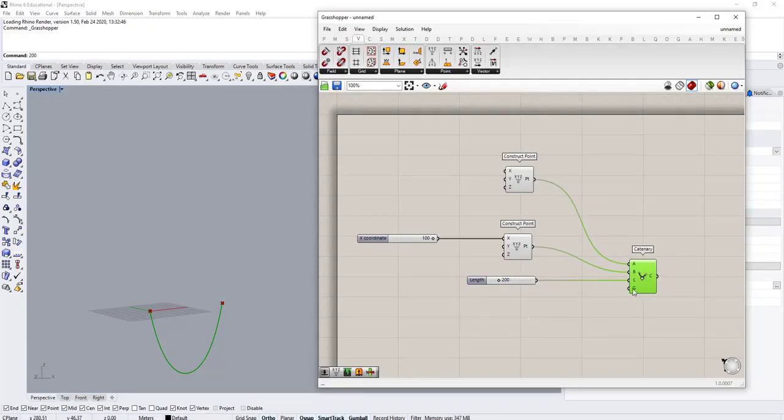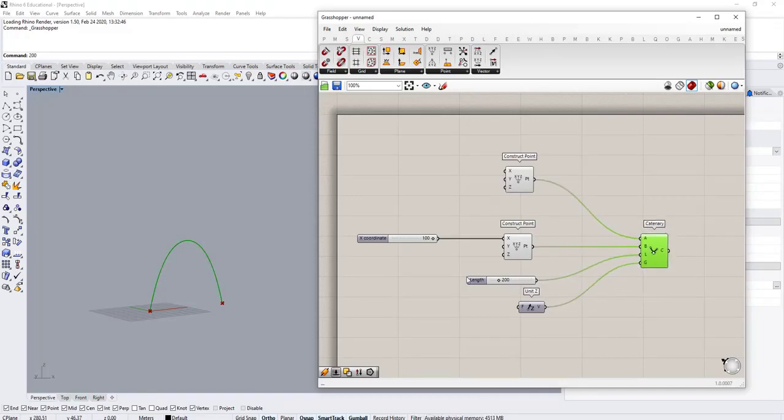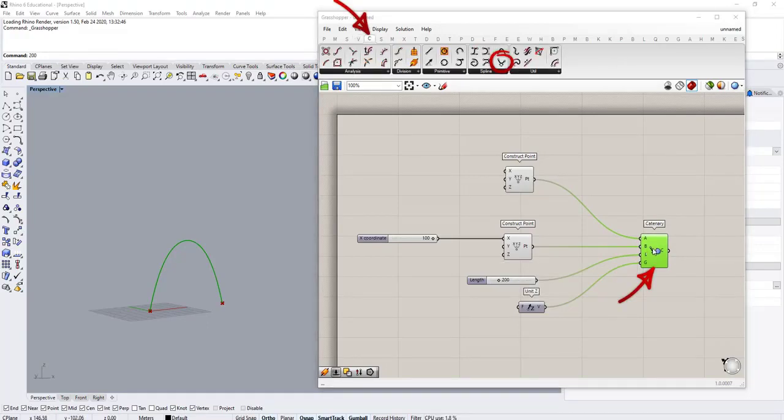So we need to change the vector, type Z to obtain the Z unit vector that points to the top. And as you can see, now we have the right arch. You can find Catenary under Curve, Spline, Catenary.